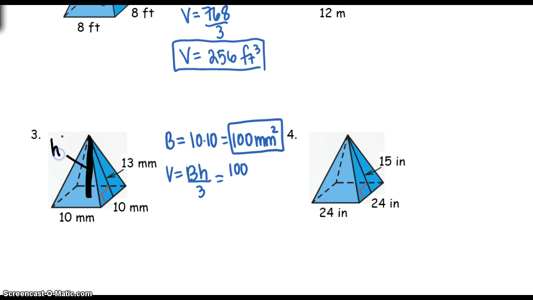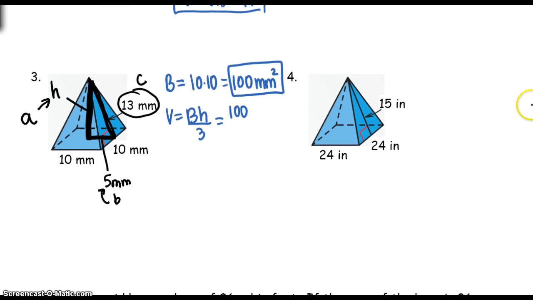So we'll call that H for the height, and then we can form a triangle here. So maybe you're remembering what we're going to use. This is 13, so they say that's C, this is A, and what is this length right here? It starts in the center and goes to the edge. Center to the edge. So what's the center of 10 and go to the edge? How long would that be? It would be 5 millimeters. And we'll call this our B.